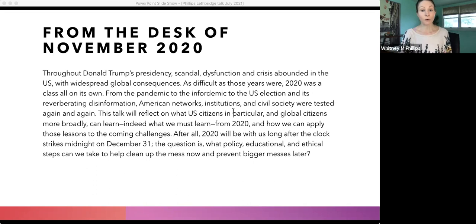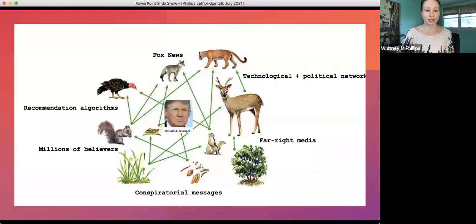Trump was always just the tip of the iceberg, or more appropriately, he was always just an apex predator within a much larger information ecology. And that's a representation of said ecology. Apex predators are uniquely dangerous and influential, but they're also utterly dependent on the rest of the ecosystem. Take away their prey, take away the ecological conditions that sustain the overall biomass, and the lions and tigers and bears are not going to have a chance to survive.